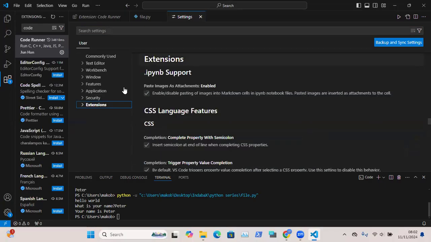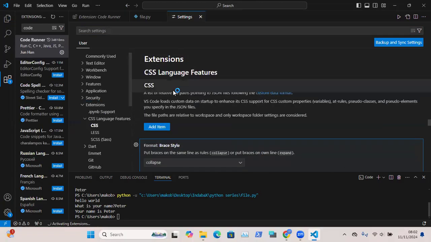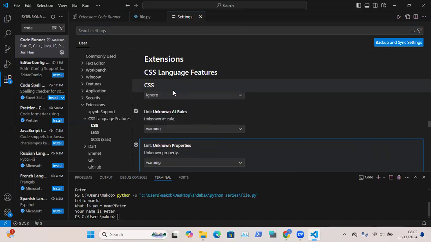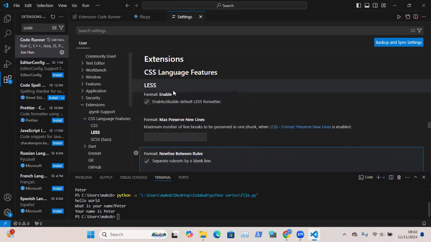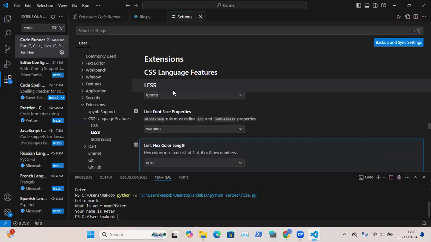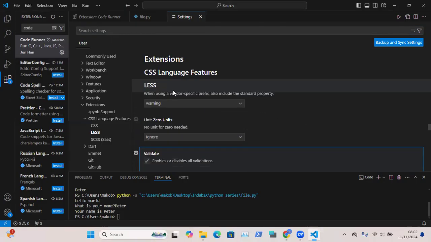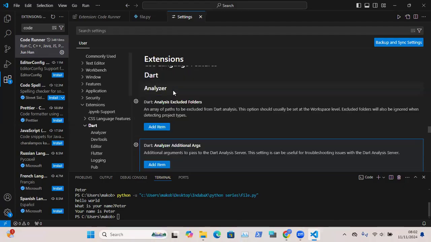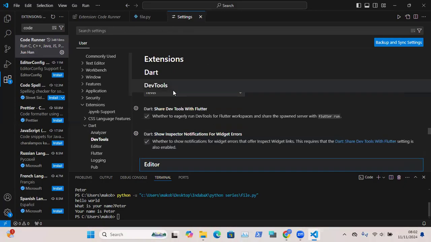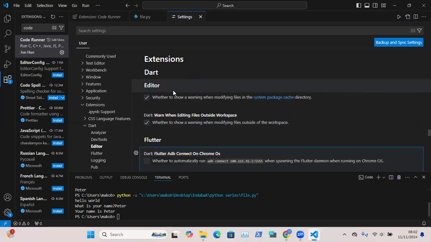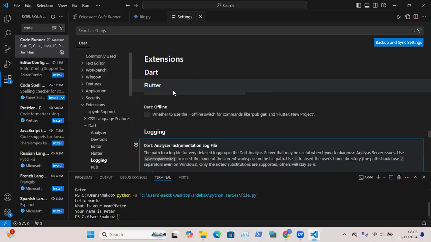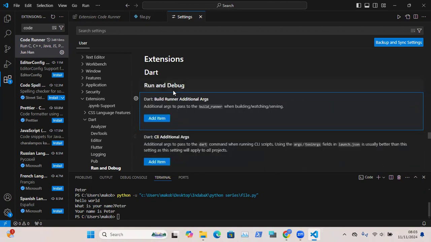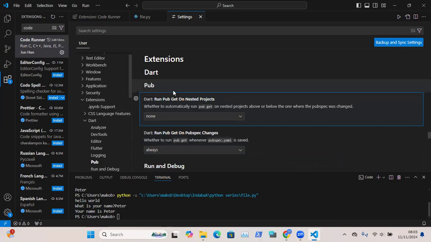So let me go back here, extensions. Let me try to navigate through slowly. Okay, let's try to check here.